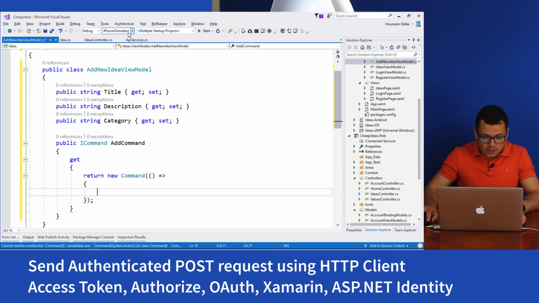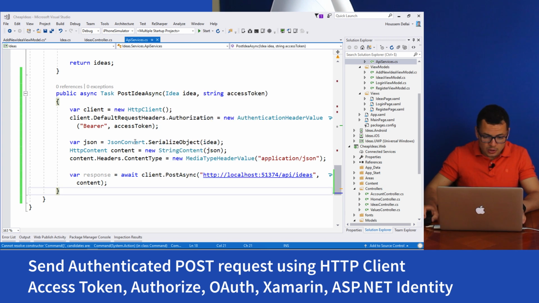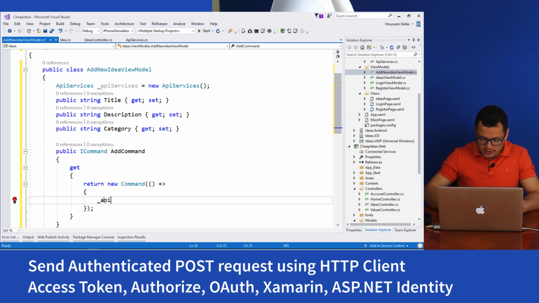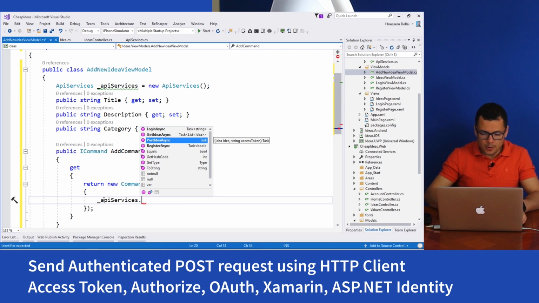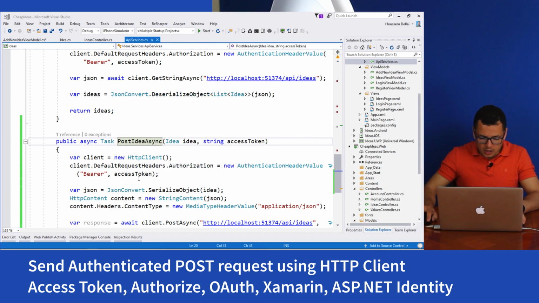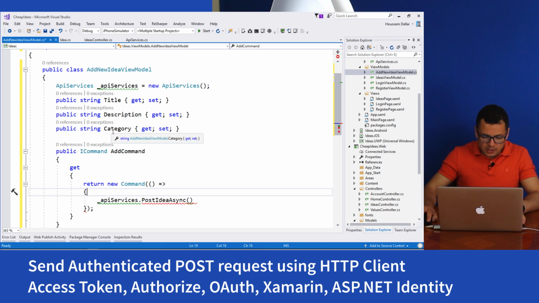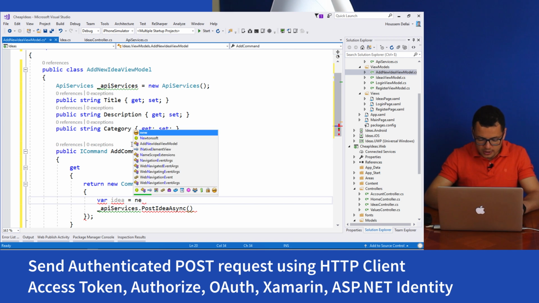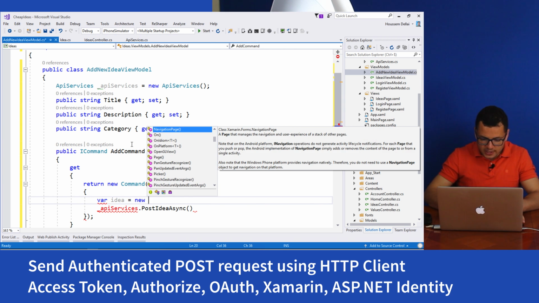API services. So for that, I'll go and create a new instance of my API services right here. Call it apiServices equal a new ApiServices, and then use that apiServices to call our PostIdeaAsync. So then here we need to pass the first parameter, which is the idea. Here we have the title, description, and category for the idea, so we'll create a new idea using those three values typed by the user.